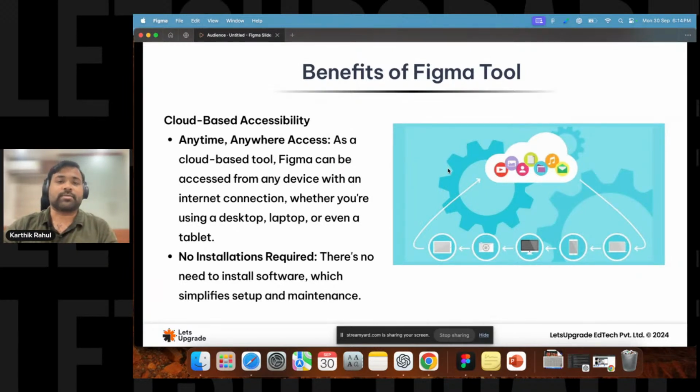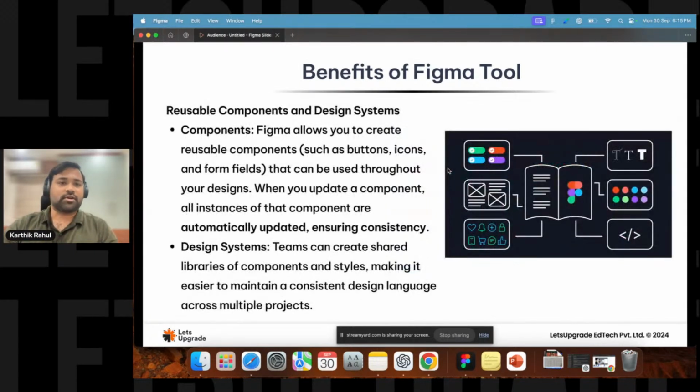It is a browser-enabled tool, so you don't need any specific operating system to work on it, to an extent. And you just need a free account to get started. The beauty of this tool is that you don't need to save anything locally, because the files are saved online.